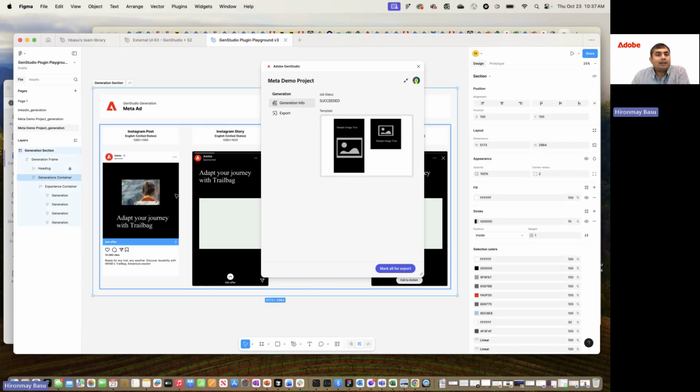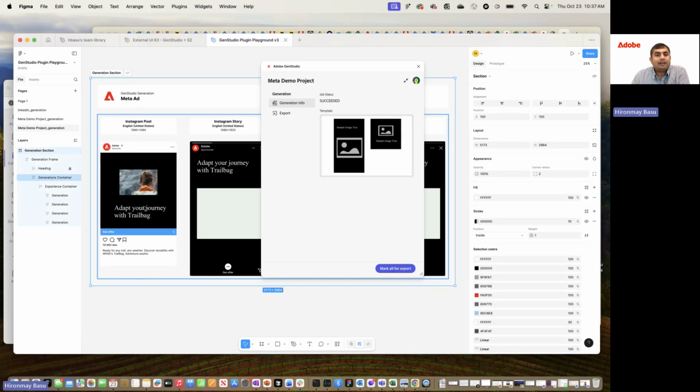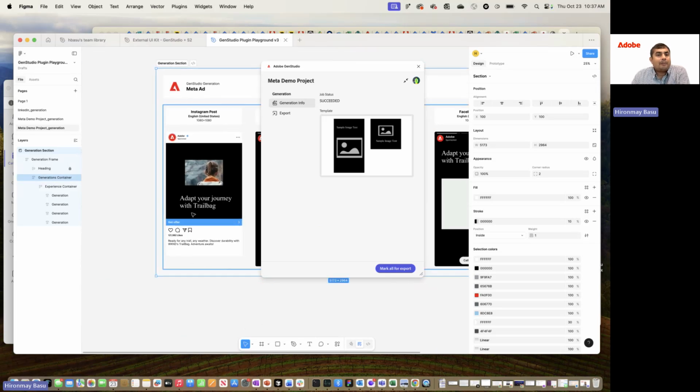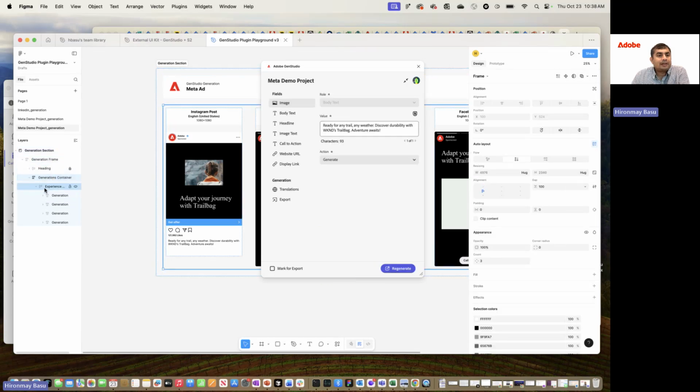Then, after it is created, I can mark all of them for export. I can pick any of these generation frames, containers, and there are experience containers. I can take any of that and I can mark it.